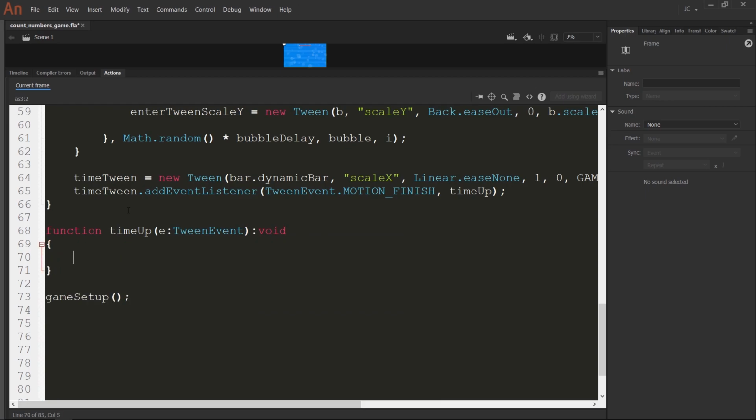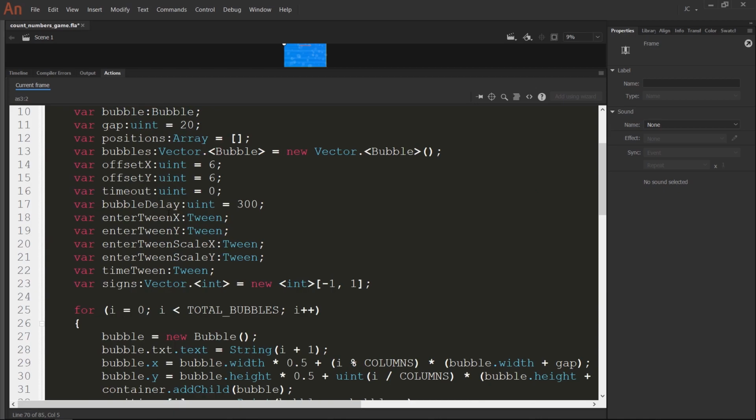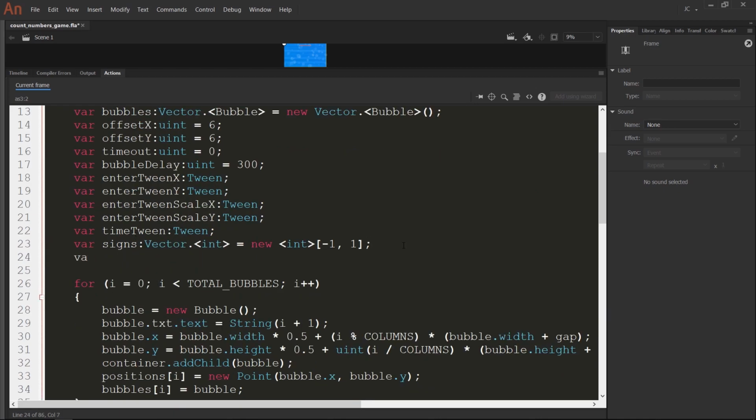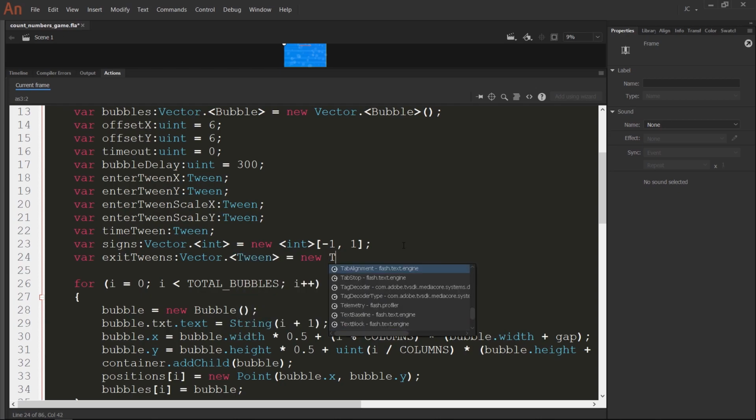Alright, so the first thing we need to do here is to create another vector that I'm going to call exitTweens. I'm going to say var exitTweens of type Vector storing Tweens, is equal to a new Vector storing Tweens.